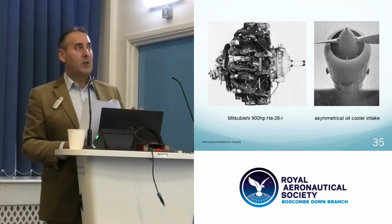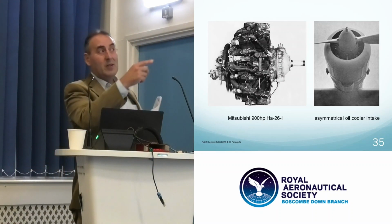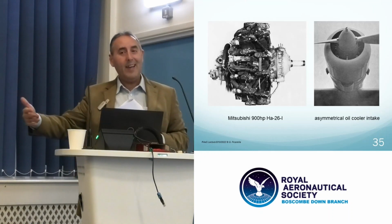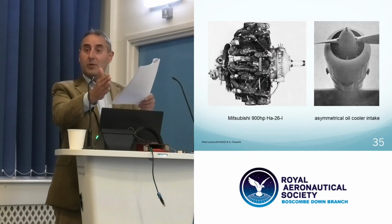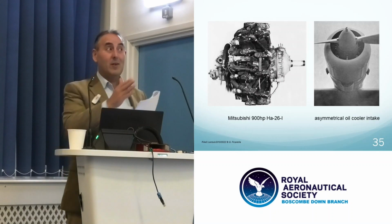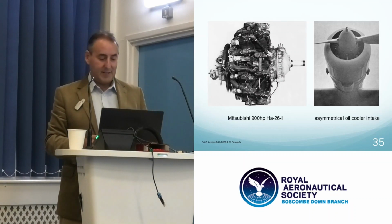They couldn't do that. So what they did is they cut out the leading edge of the oil cooler, as you can see. So the downward swirl of the propeller would push air into the oil cooler while it was on the ground. And that didn't affect the longitudinal flow of air when the aircraft was going at full speed. So they created a more efficient oil cooler that didn't affect the aerodynamics. And that's just how much detail they put into this aircraft.